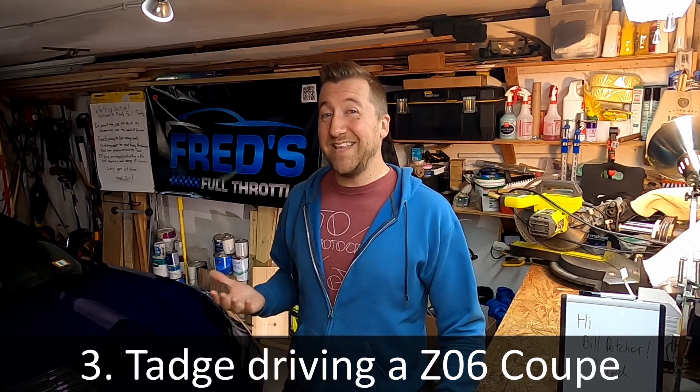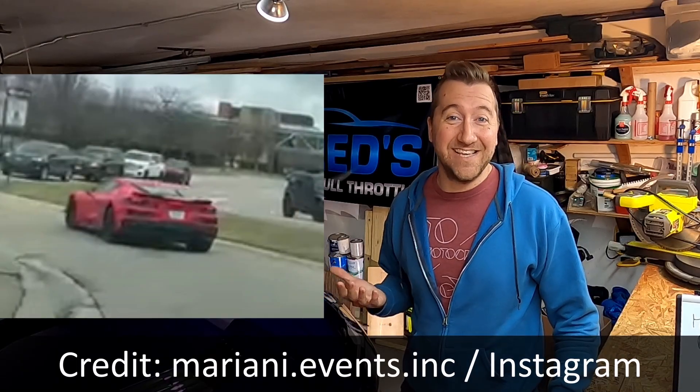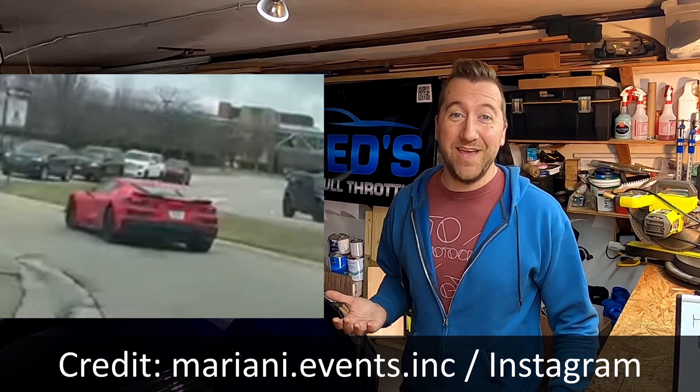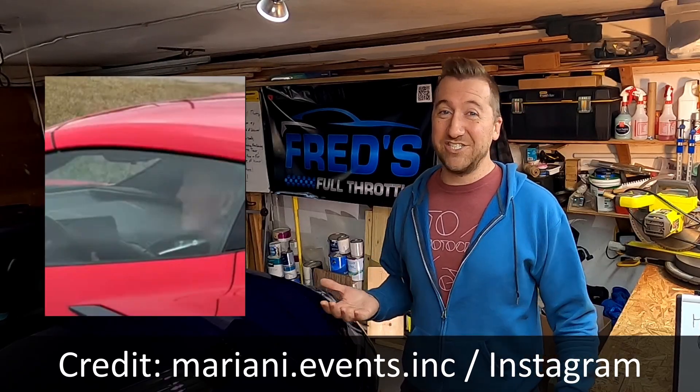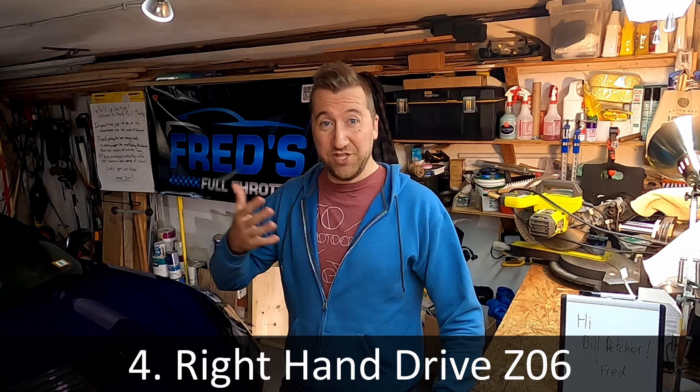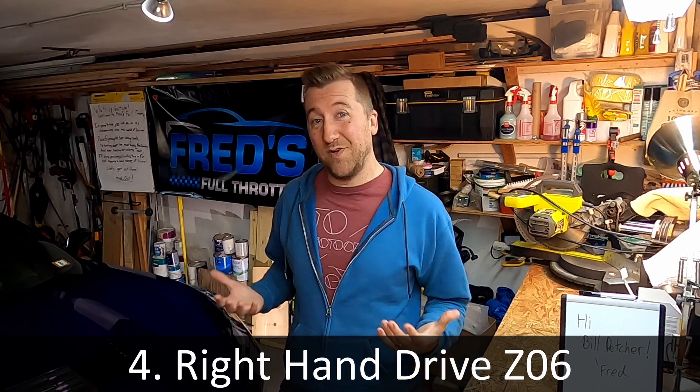Over the past couple weeks there have been rumors and reports that many of the Corvette engineering team hadn't actually received their CTF — captured test fleet — cars yet. This was a sign many were taking as an indication that things are behind schedule. Well, on a happy bit of news, it appears that Taj actually has his own test car in torch red. It's got the standard wheels and the low spoiler. It's nice to see the executive chief engineer getting a chance to enjoy the fruits of years of labor that the team and him have had in creating the car.